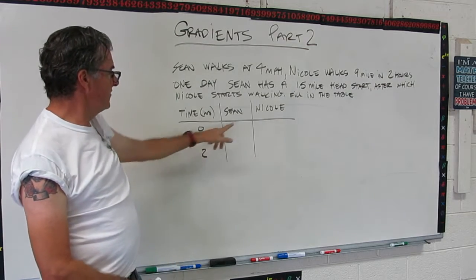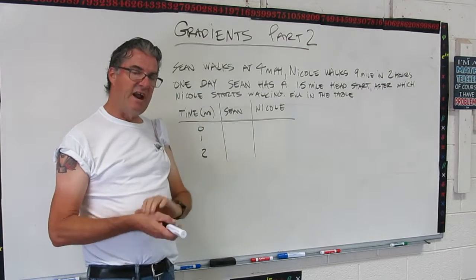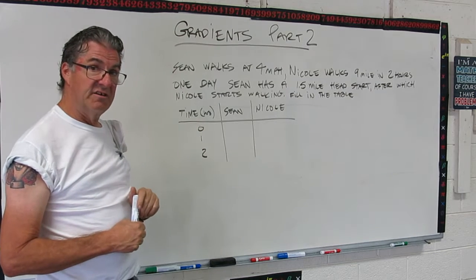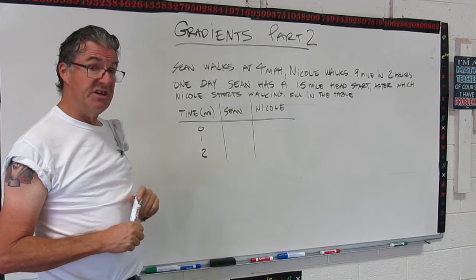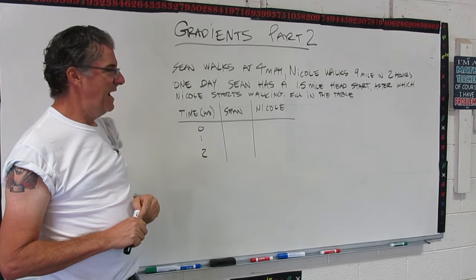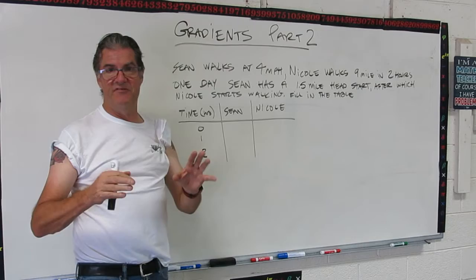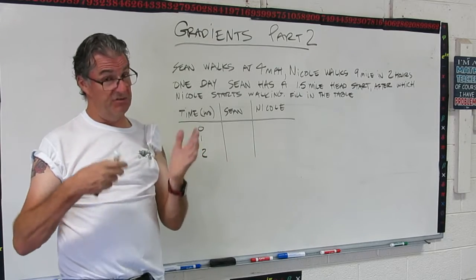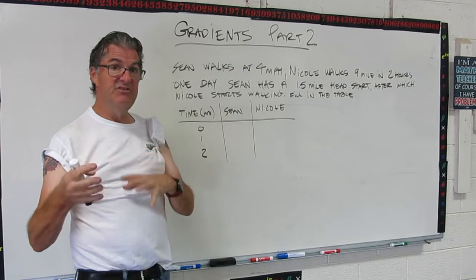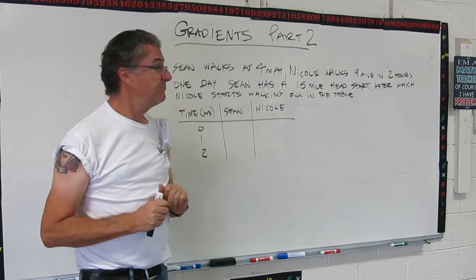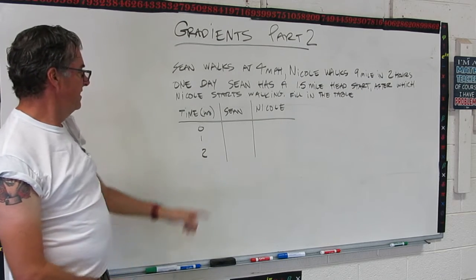The first thing you're going to do is fill in the table. But before we do that, I want you to think about something. Nicole walks faster, so she's going to catch up to him. How might you find out when that's going to happen? I don't need you to pause the video and do a bunch of number crunching unless you want to. Go for it, because I'm going to lead you to that point. But that's where we're going with this one. Okay, so here's the table to fill in.